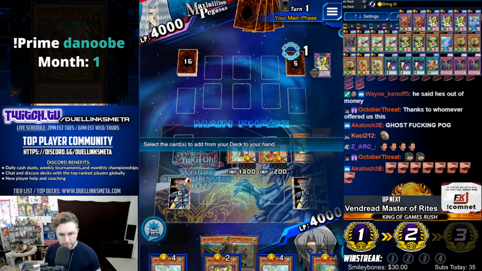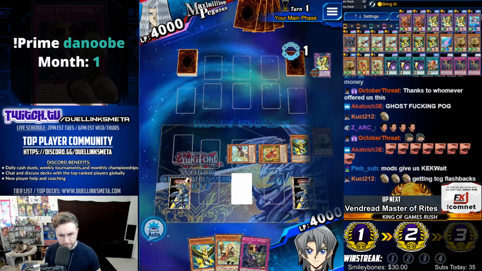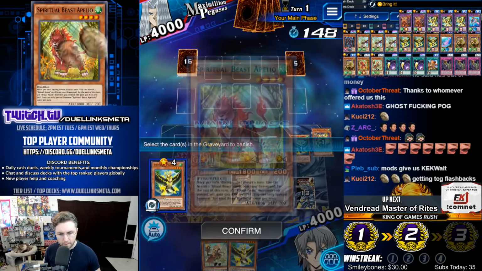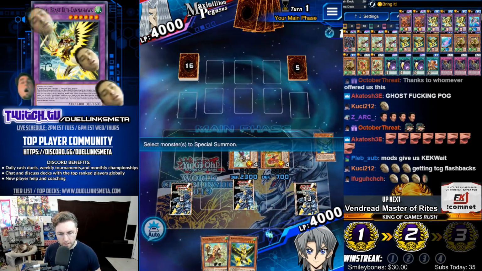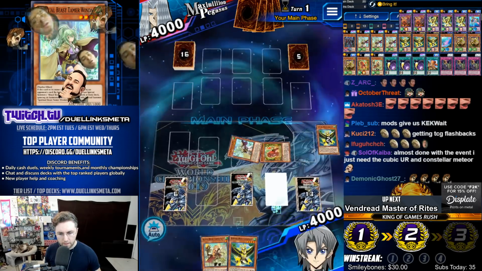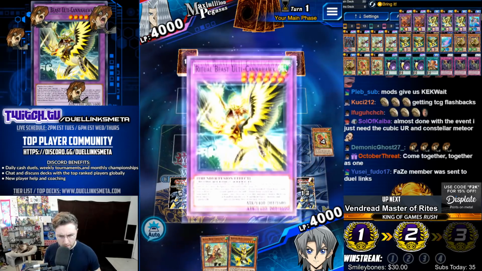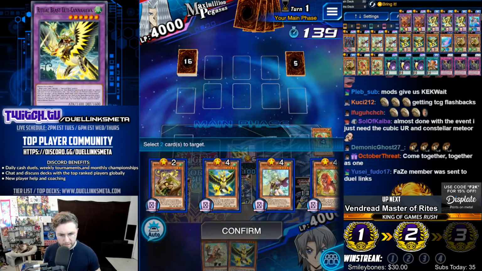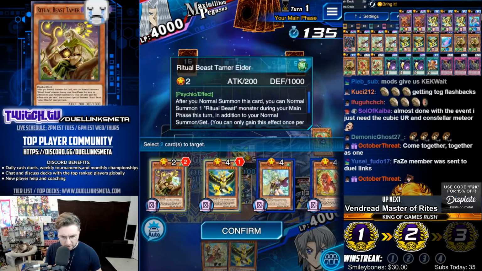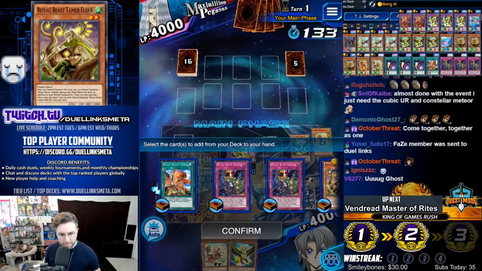Search your ambush. Ambush summons 2 monsters onto the field. Can set it, activate the good boy. Summon, again. Send 2 to the grave. Send these two to the grave, and we'll add ambush again.